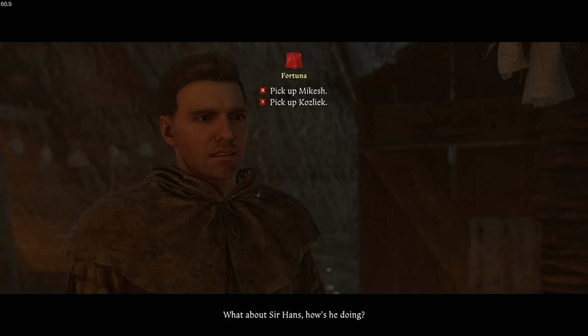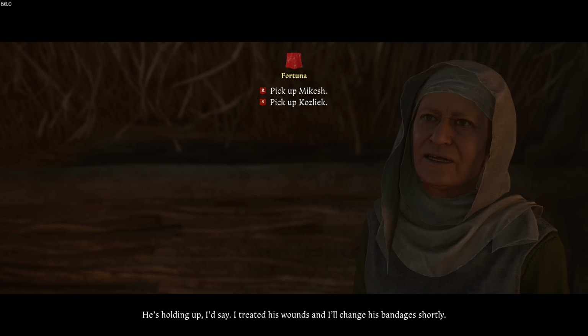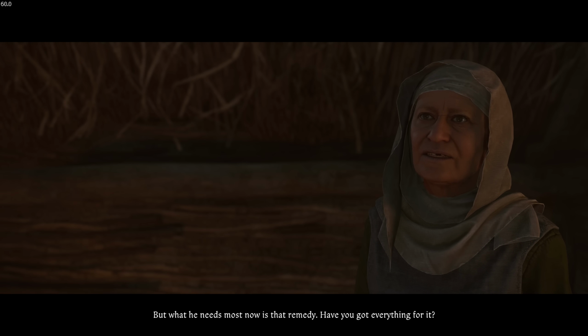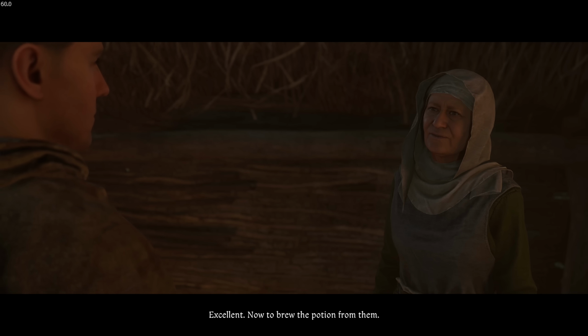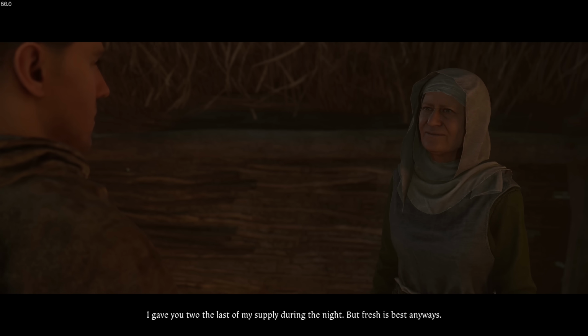What about Sir Hans? How's he doing? He's holding up, I'd say. I treated his wounds and I'll change his bandages shortly. But what he needs most now is that remedy. Have you got everything for it? Here. Chamomile and sage, like you said. Excellent. Now to brew the potion from them. I gave you two the last of my supply during the night. But fresh is best anyways.